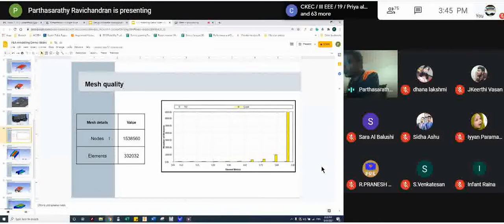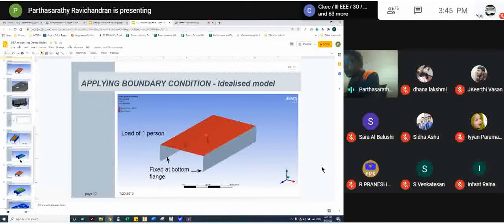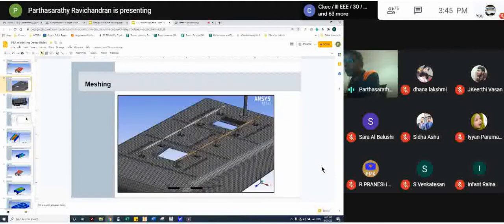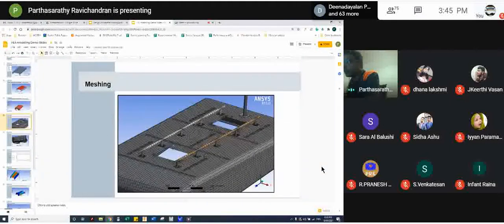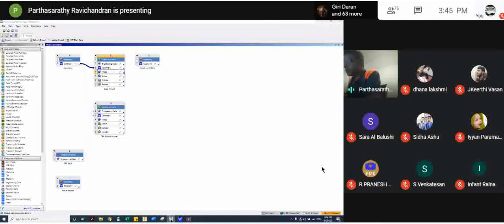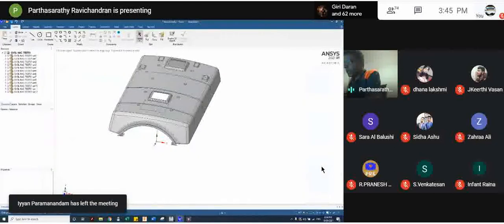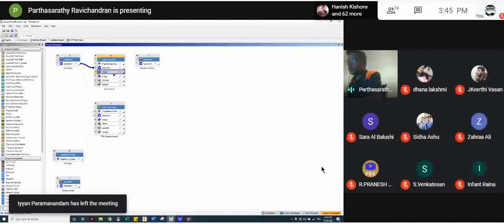Second thing is the number of nodes and elements. In this case, I'm just trying to show you with a single component. But whenever you're trying to do it for an actual case, you need to consider the adjacent bodies or components as well, to show how the effect of load transfer is taking place from this to the neighboring bodies. So usually that's the case of actual and simulation. So going back to the modeling.